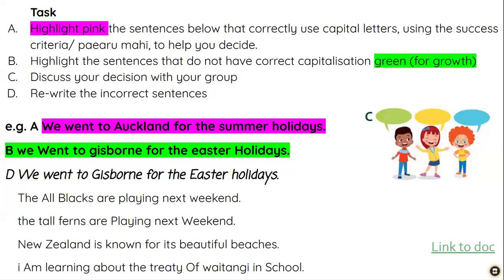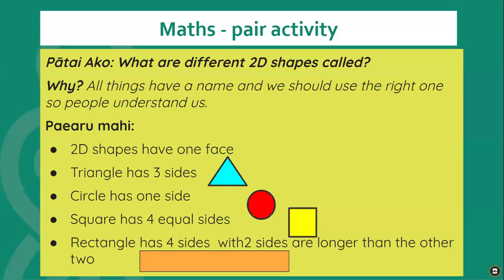And then if you want to do the extension, we've rewritten that out as an example for students to model to them. So C, I've just used a picture to show the students discussing that step. And then there's a link to a document in these slides and also in the rauemi, the resources at the end, for a whole list of sentences that you could use where they could do this activity. So this is one example of how you can use examples and non-examples with Tickle Pink Green for Growth, and it can be done in pairs.